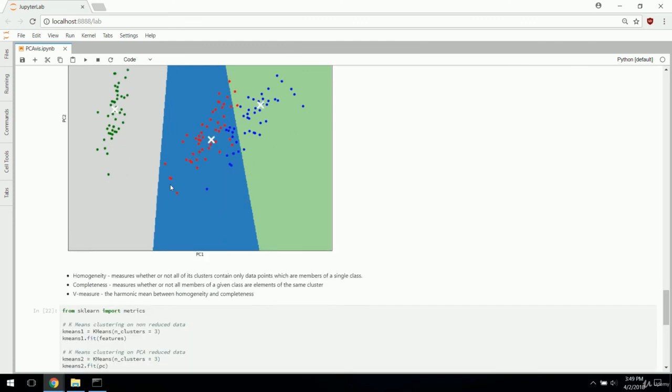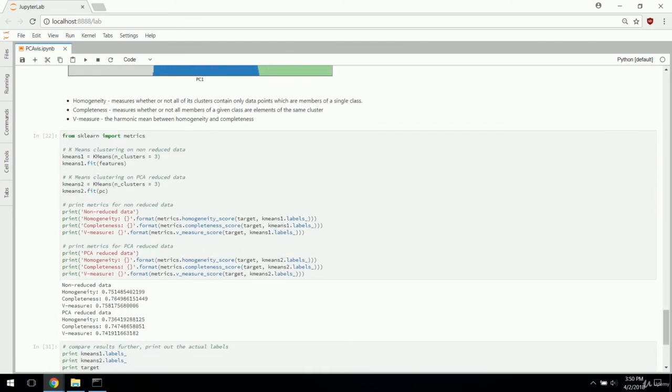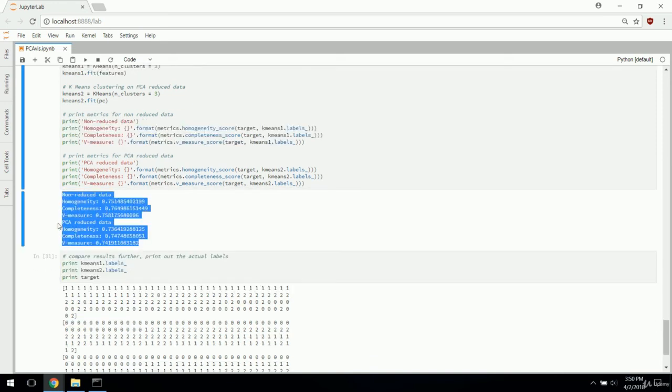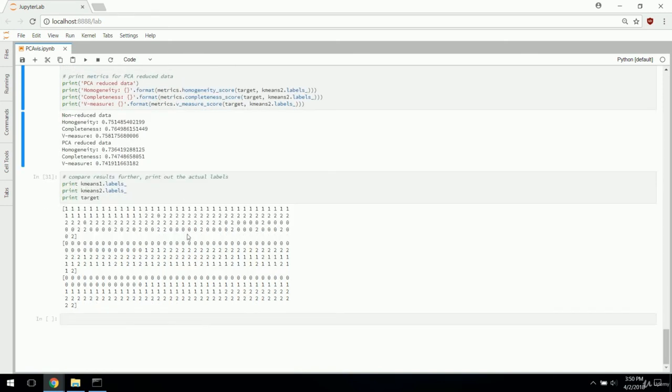And we also validated that it was all right to use this approach because we showed similar homogeneity, completeness, and V-measure scores between our non-reduced data and our PCA reduced data. However, we did see that we are losing some information when we go to the PCA reduced data. And we did a visual inspection of the labels.